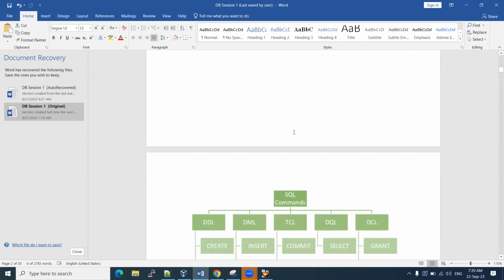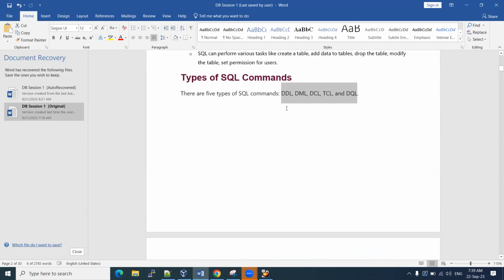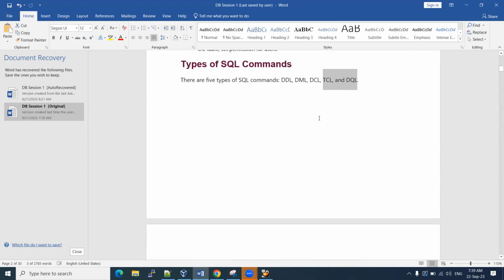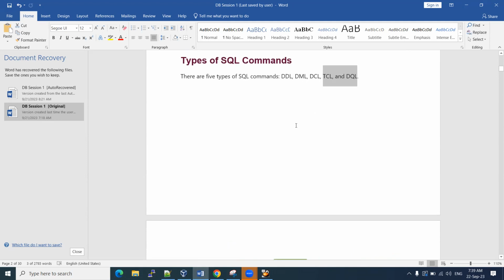I'll tell you each one of them. This is data definition language, data manipulation language, data control language, and these two are the query command and the transaction control language. We'll go through them one by one as well. This is high level, guys.